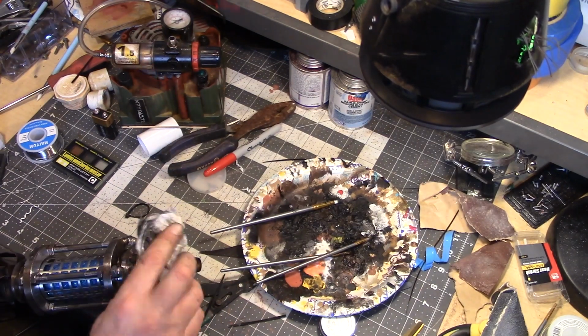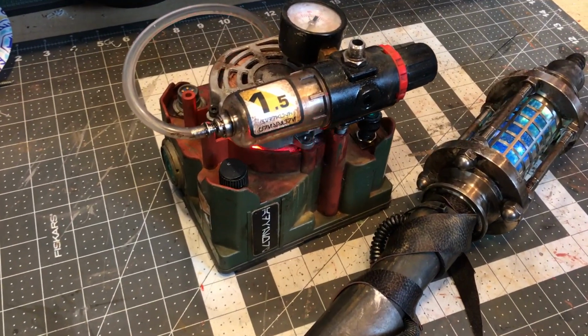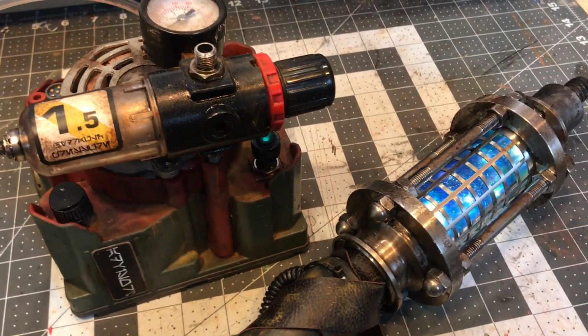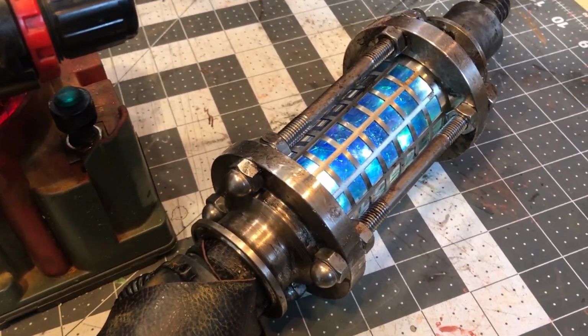All right, here is my entry into the Boba Challenge with Odin for a Boba weapon and the power converter, and I'm calling it finished. And I'm really excited for the first episode of Book of Boba Fett that is on Disney Plus tomorrow.